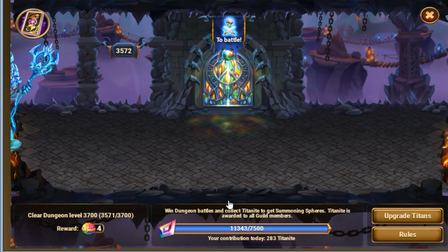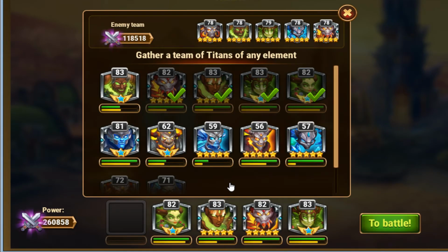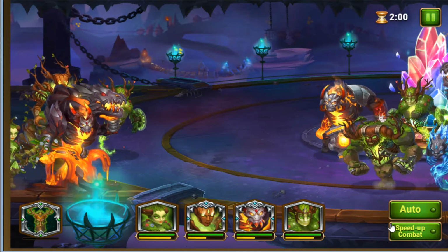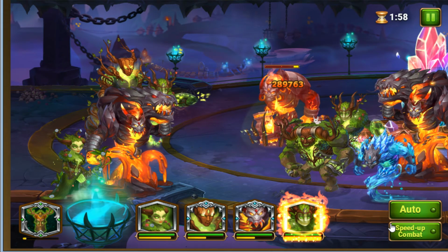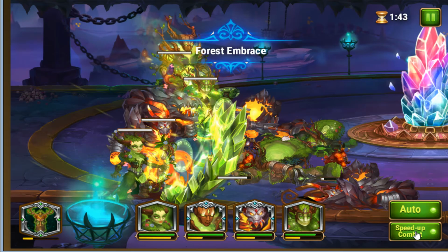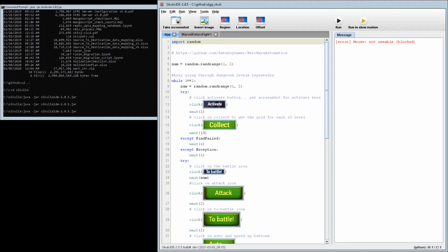Depending on your pace need, you can always adjust the timer. Okay, hope you enjoyed that little demo. As you can see, these wait commands and the amount of value you put in here, depending on the boost you have, you'll have to adjust it, maybe reduce it or increase it. You'll have to figure out on your own how to do that.